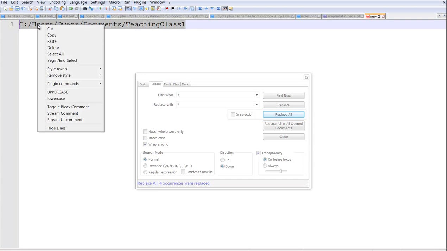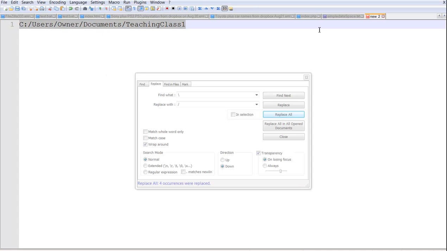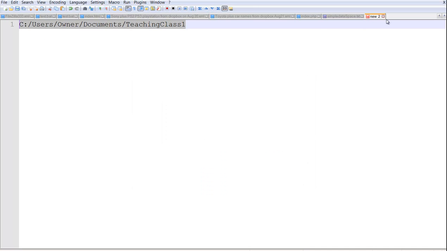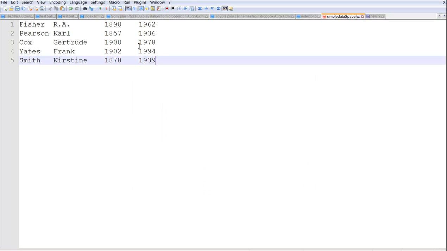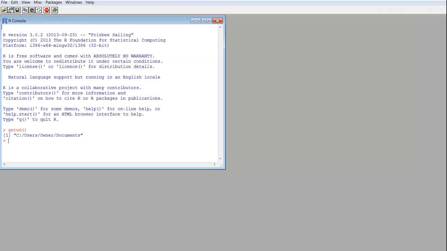And now I need to go back to R and do what? You should pause this and try and figure it out for yourself. Write it down or try it. Okay, did you get it? Now, I'm not sure whether it's necessary to have a slash at the end here or not. I didn't use it. Seems to be okay.